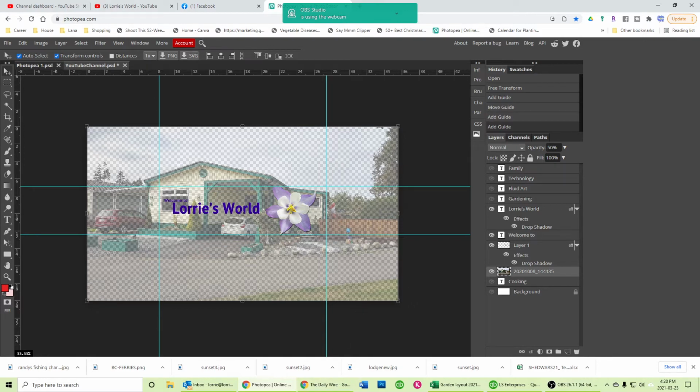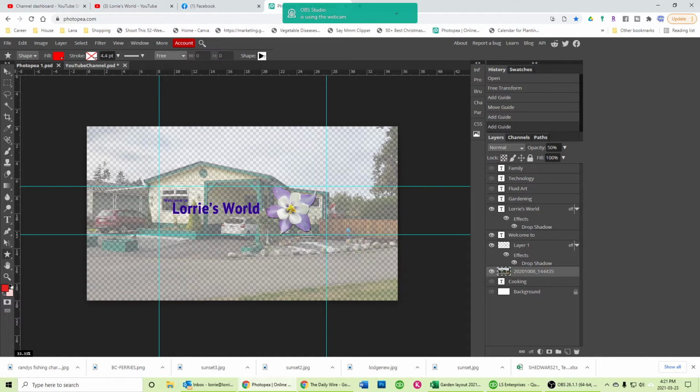So I am going to come down here. I've got my tools again over here on the left, starting with my move tool up on the top. I'm going to scroll down almost to the bottom until I get to what looks like a rectangle, and when I hover over it, it says rectangle tool. I'm going to click on that, because I want to look at these custom shapes first. You can see I've got my settings up here. I'm not going to worry too much about my color and my stroke right now because I can go back and adjust that. What I want to worry about right now is my shape.